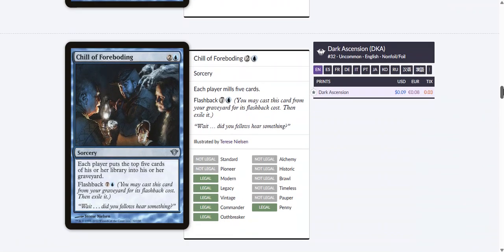Chill of Foreboding. So it's a 2 mana sorcery. Target player mills 5 cards and you can flash it back. Oh, there's really a mill archetype, ladies and gentlemen, here. I don't know what that is. It's like blue black mill, probably, where you can utilize some of your creatures in the graveyard or mill them. And oh, it's each player mills 5 cards. So this is excellent either way. And yeah, this is quite the card.